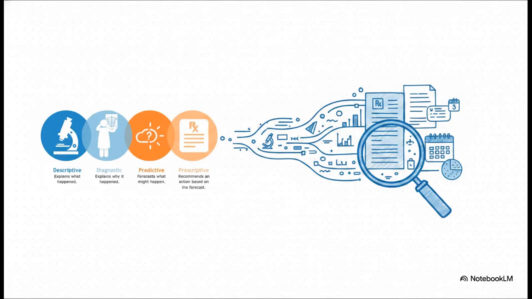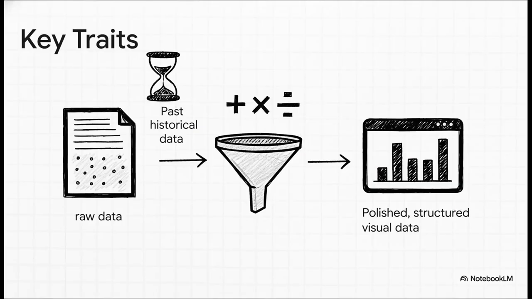And this brilliantly illustrates the concept. Think of descriptive analytics as a giant microscope focused directly on your historical data. It takes those raw numbers and uses them to literally explain what happened. It doesn't guess, it doesn't make predictions. It just objectively observes and reports the facts of the past. But let's be honest, raw data on its own, it's usually just a confusing wall of numbers. It desperately needs context. So, how does descriptive analytics actually work?